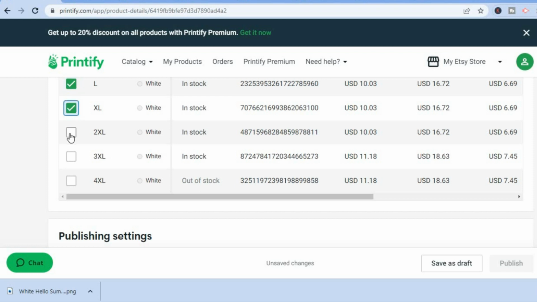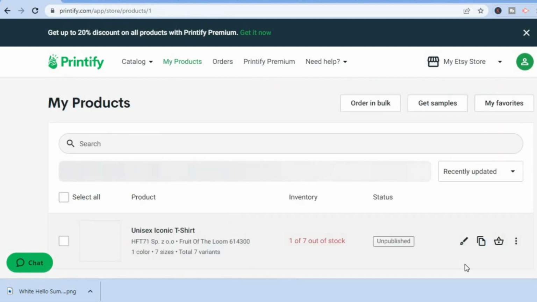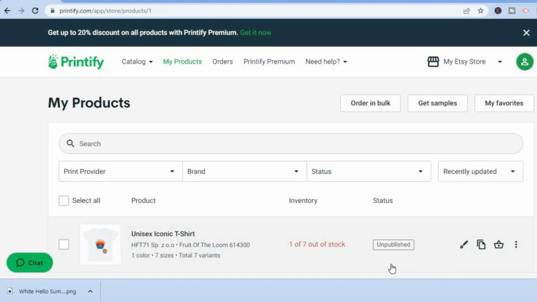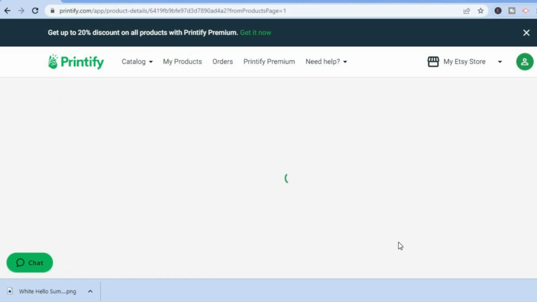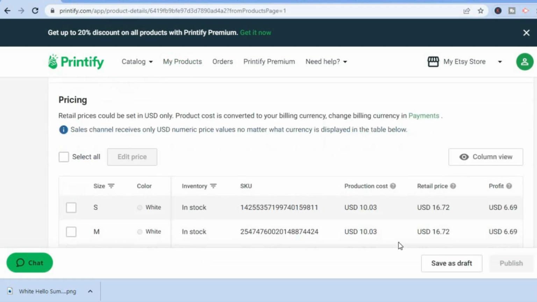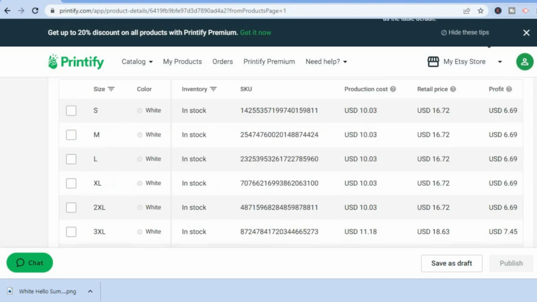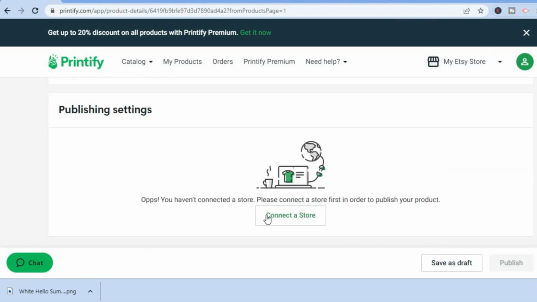So I'll select the sizes, then you'll tap on save as draft, and you can see right there 1 out of 7 out of stock. And right where you see unpublish, I'm going to tap on that, as I would like to publish it. You're going to tap on connect a store at the bottom right here.